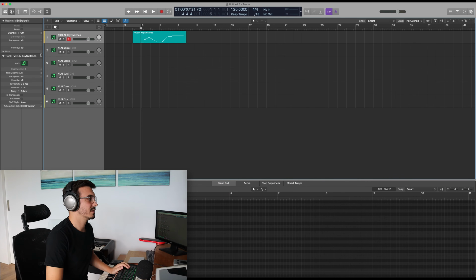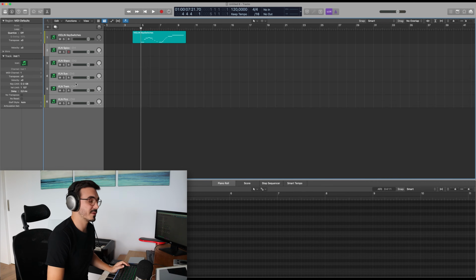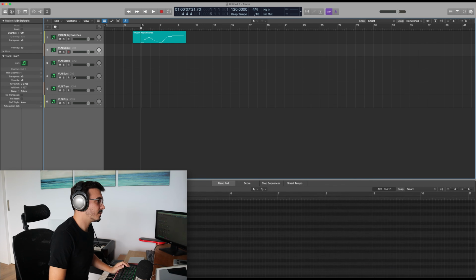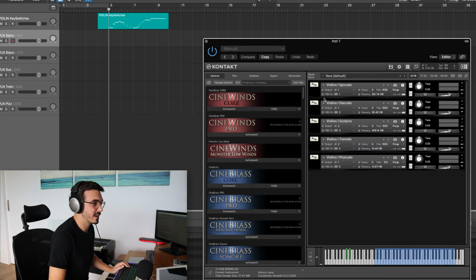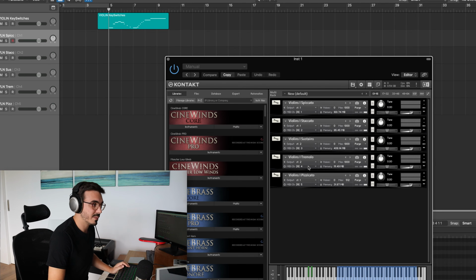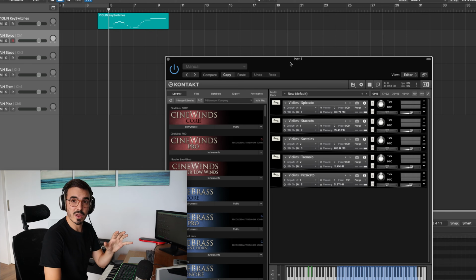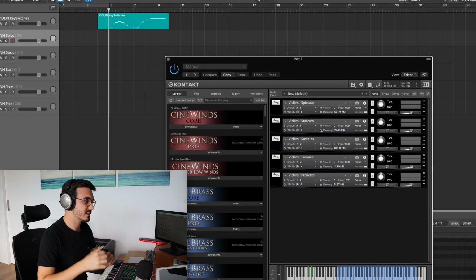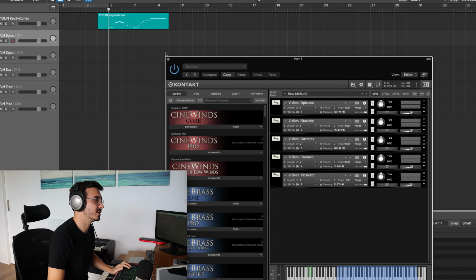Another solution that would imply working with separate MIDI tracks for separate articulations would be working with MIDI channels. For example, I have an instrument that has 5 tracks with 5 MIDI channels. If you remember, we have routed 2 separate outputs. So this way of separating MIDI tracks and in different MIDI channels allows us to divide the outputs of short and long attacks, or whatever we are wanting to do.